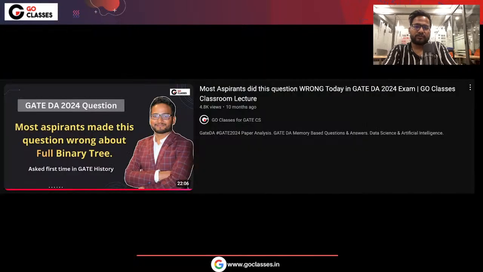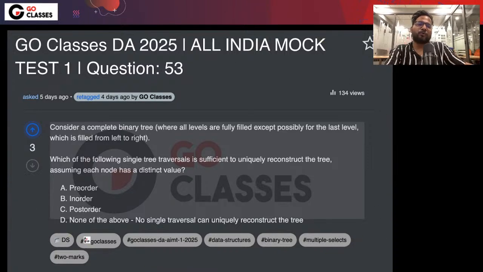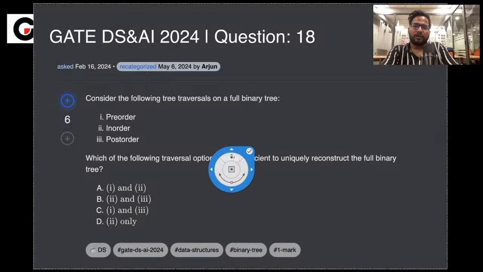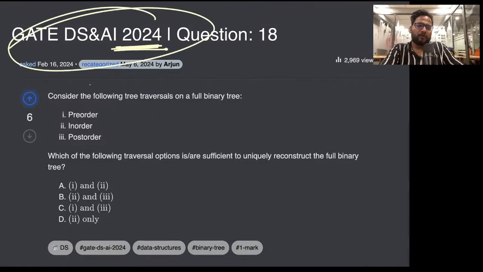Now let's just move to the next question. By the way, this was an interesting question with respect to what they have already asked in GATE. Do you know that they have asked similar kinds of questions in GATE also? I mean, last year in GATE DA itself. How many of you were able to solve this question? This was a little different question, by the way. Last year in GATE DA, they asked a similar kind of question. Let me tell you that question also. This is the GATE 2024 DA question.